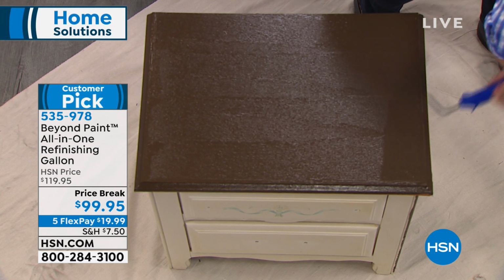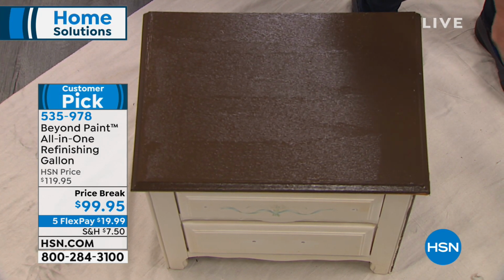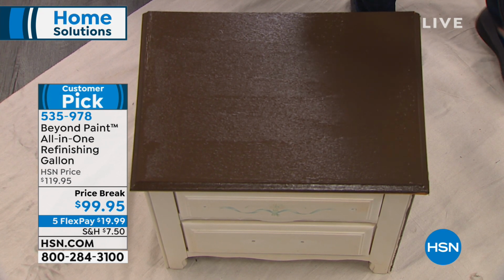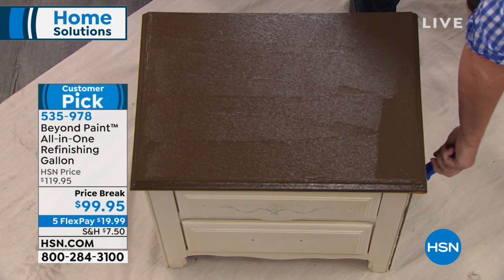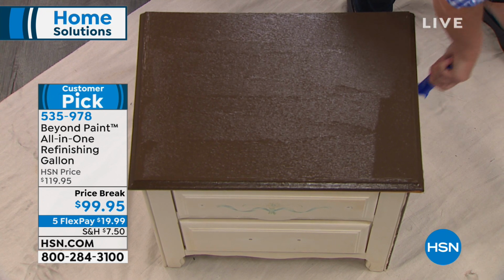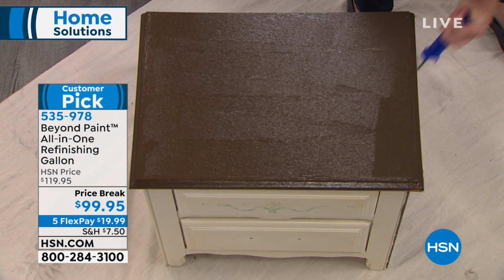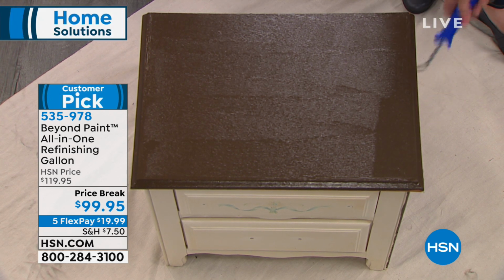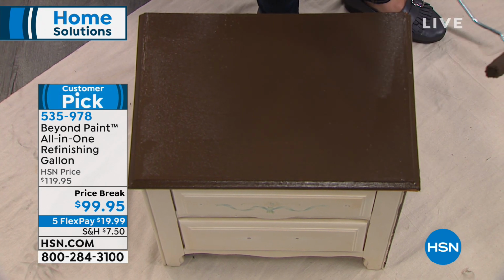Do I need to seal this at all? The only time I use the sealer is on countertops, wet areas, or outdoor furniture, and we have the best sealer. And I'll tell you, I found out about that sealer years ago for a project that I was working on. My friend Galen, who is an incredible artist, used it for outdoor art installations. I mean, that's how amazing it is.